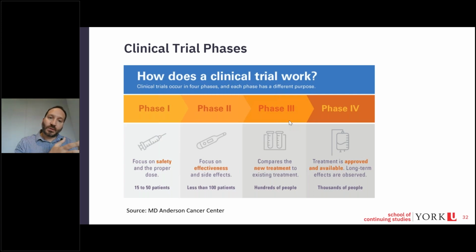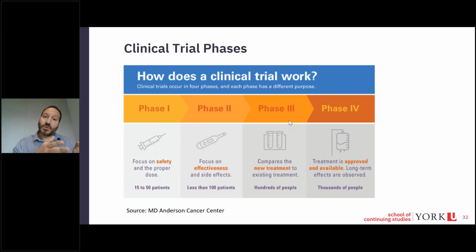If the phase 1 results look good, you then move on to phase 2. Phase 2 is when you're looking at the effectiveness or the efficacy of the drug. So you now know what the dose is, you know it's safe, but is it going to treat that patient population that you're looking for? And what's the side effect profile going to look like in that patient population? So more patients are involved here, but not very large, very focused. You try to see if there's efficacy in the product that you're developing.